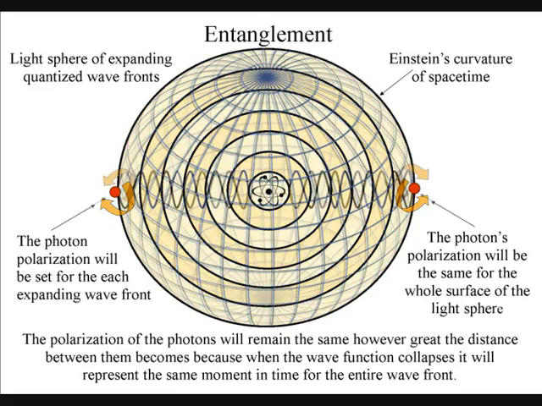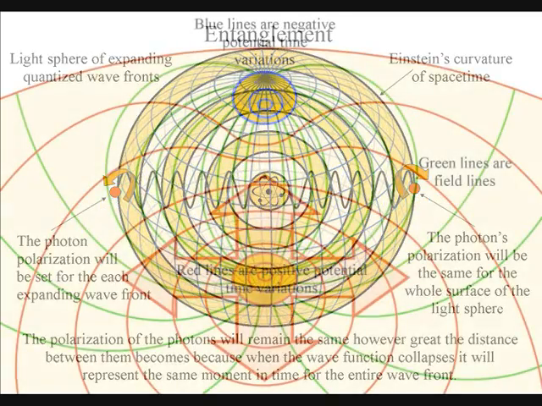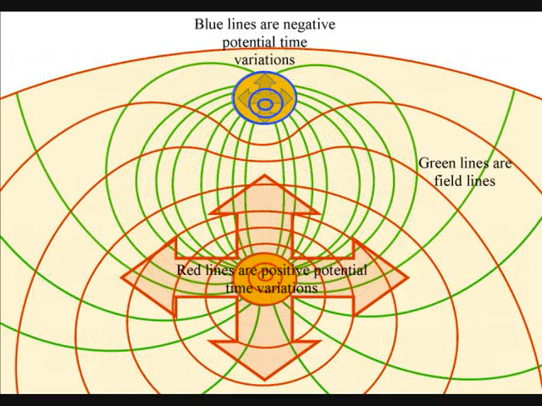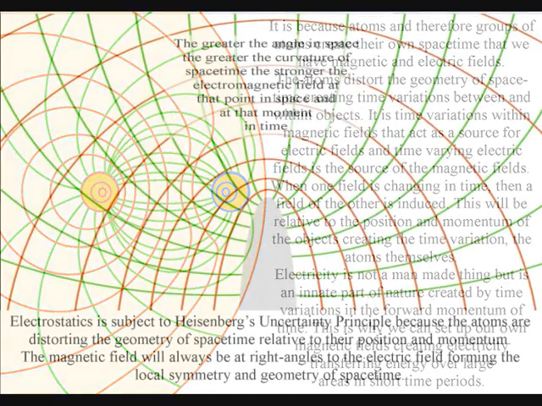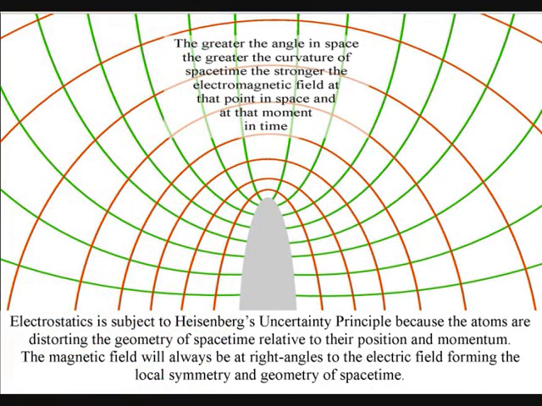In this theory it is because the atoms can distort the geometry of space and time that we have electromagnetic fields. It is time variations within magnetic fields that act as the source for electric fields, and time varying electric fields is a source of the magnetic fields. When one field is changing in time, then a field of the other is induced. This will be relative to the position and momentum of the objects creating the time variation, the atoms themselves.